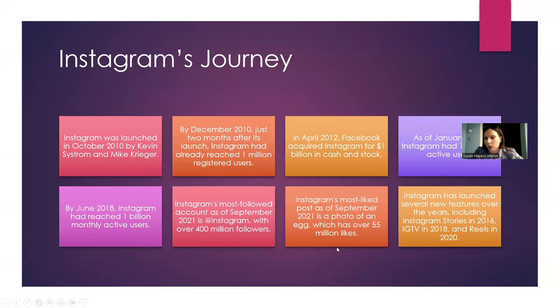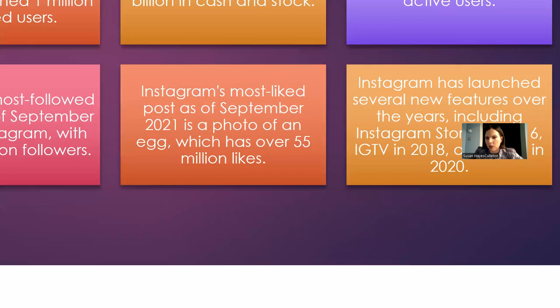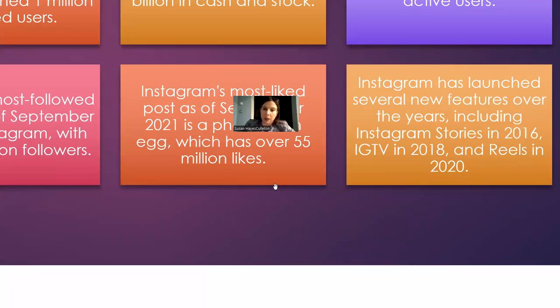So I also mentioned the egg tube, but this is the one that I just want to talk to you about over here. Right. So let me just zoom in here. When it comes to the developments that Instagram has had over the years, it introduced Instagram Stories in 2016. We know Snapchat has really built their model around that, but Instagram Stories is where you can put up a story and then it disappears after 24 hours, unless you make it part of your highlights. And on your story, you can have a range of stickers as well.